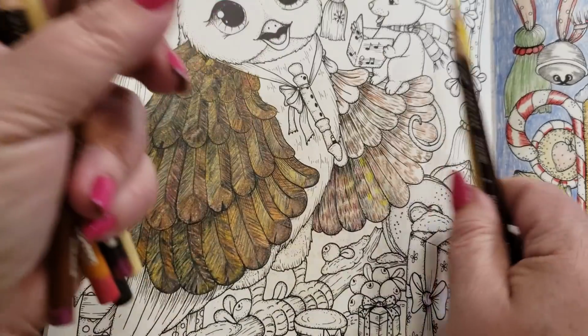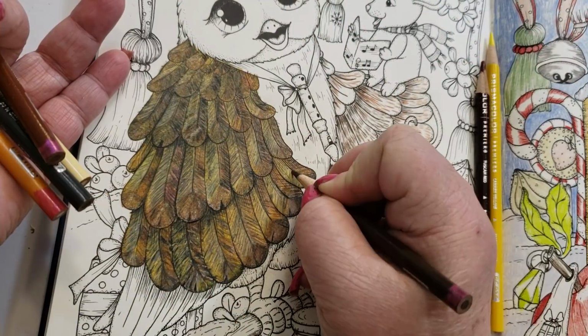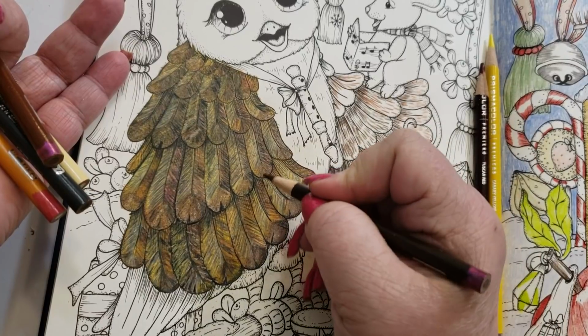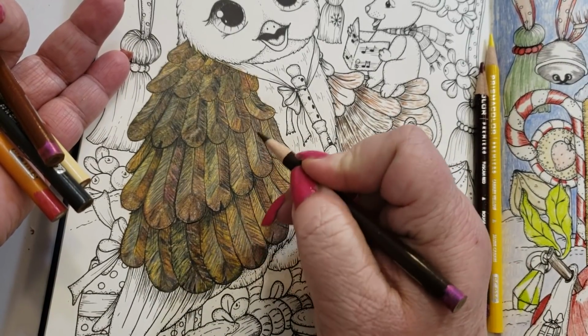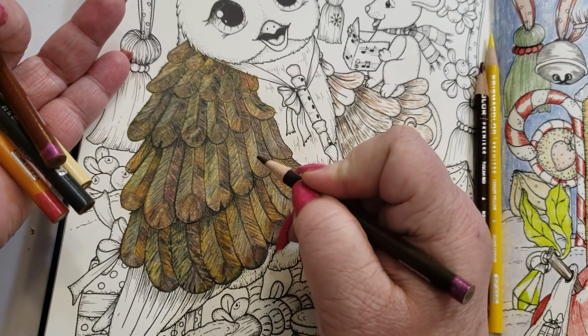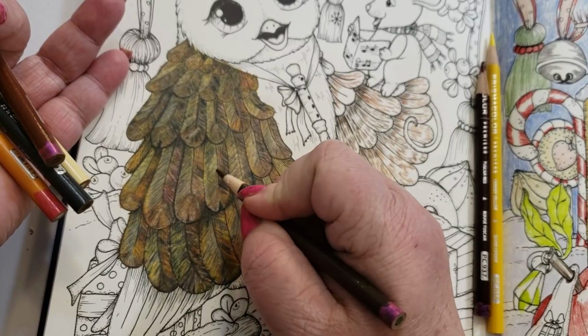I just kept going, taking pencil after pencil. Try to avoid coloring or doing anything circular on it. Leave your strokes as little lines. It will fill in. It takes a long time.